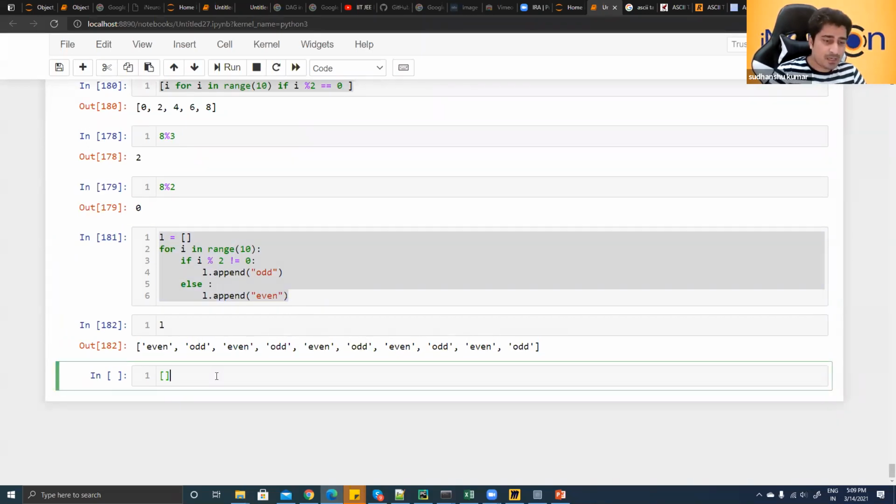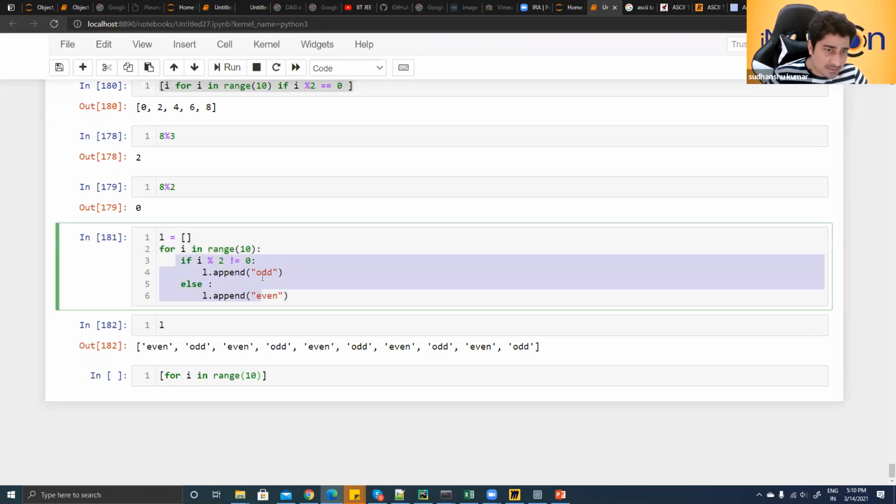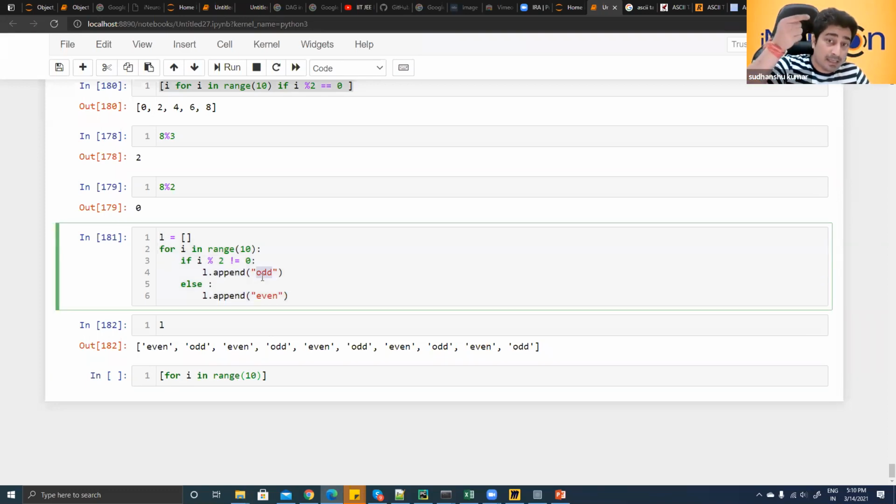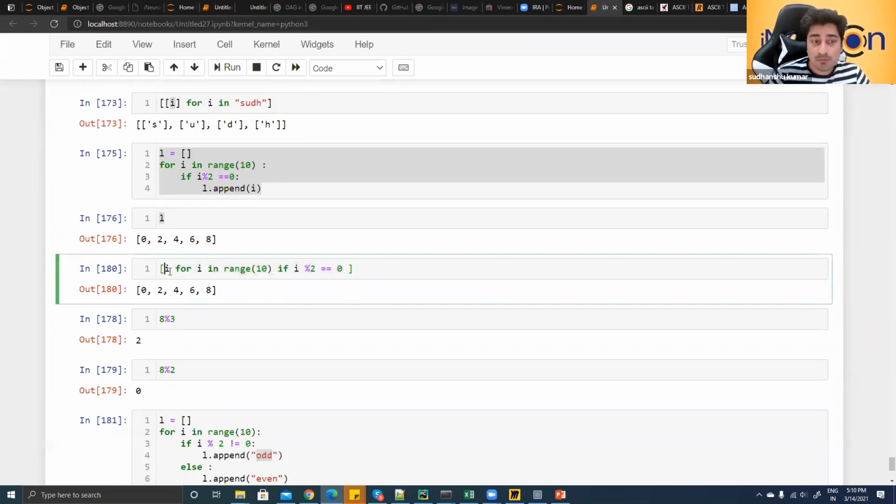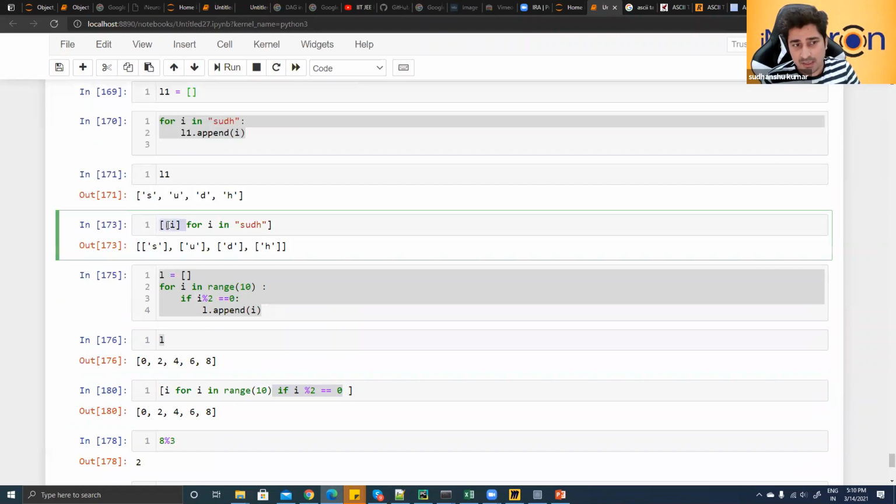So there is a way by which you will be able to write. So for i in range of 10, it will generate 10 numbers. Now we have to write these things. We have to take this as an output. So output wise, whenever you have to take an output, you have to write the code on the left hand side. If you have to write some kind of condition, it goes on the right hand side. Even we have done the same thing over here. So whatever I'm supposed to get as an output based on whatever condition, I can write the code on my left hand side.